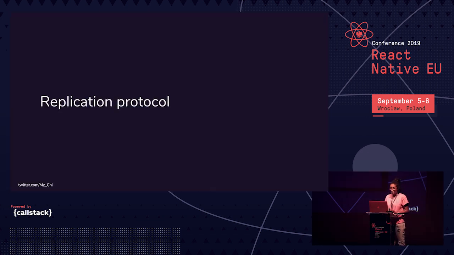One of the best databases for building distributed applications today is CouchDB. Has anyone ever heard of CouchDB? Cool. And it's because of its synchronization pattern. It uses what it calls the replication protocol to sync JSON documents between two peers. So two peers could be client and server, server and server, client and client. And if you're a JavaScript developer, which I think most of us here are, you've probably used CouchDB because it's the core technology that powers NPM.